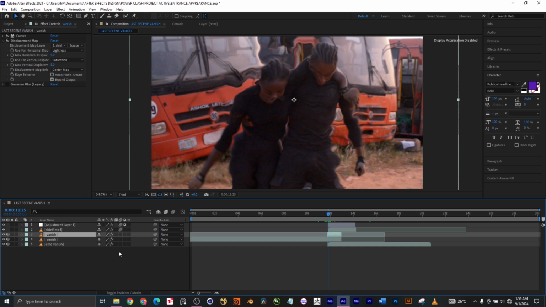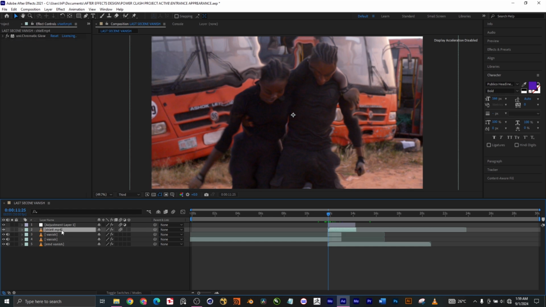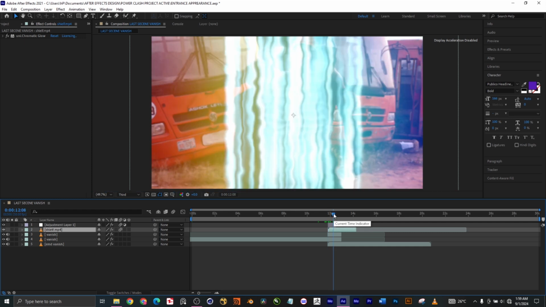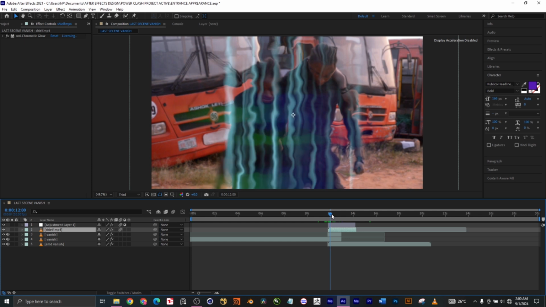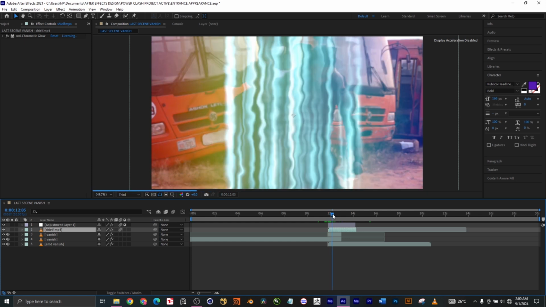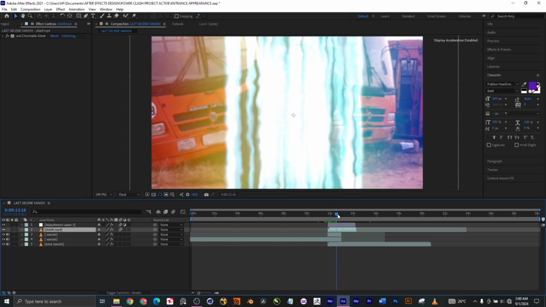So let's go to adding the layer itself, and that is the layer we have right here. Now, when I was doing this particular animation, I made sure that it started gradually building up, okay? Gradually building up to the point whereby it becomes dense.